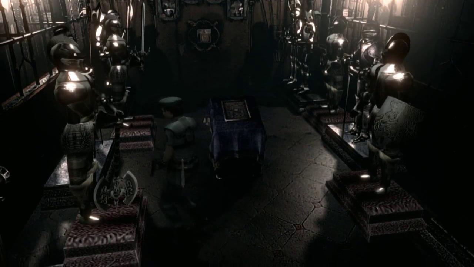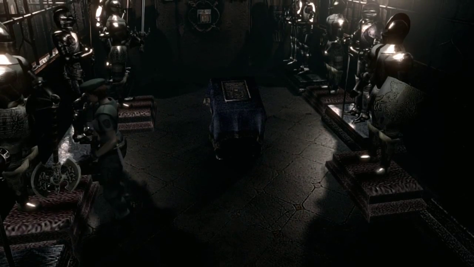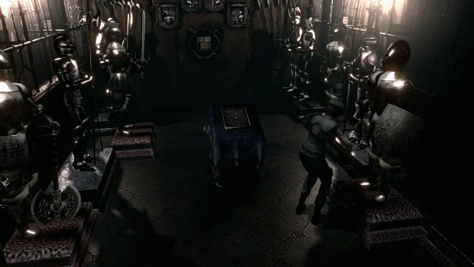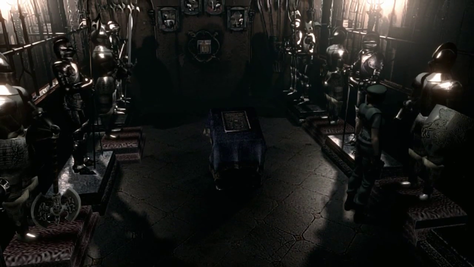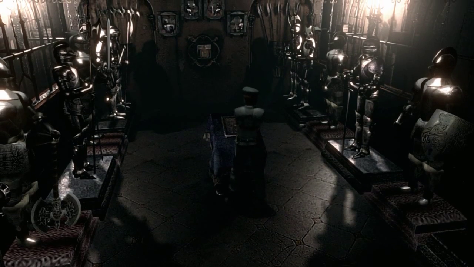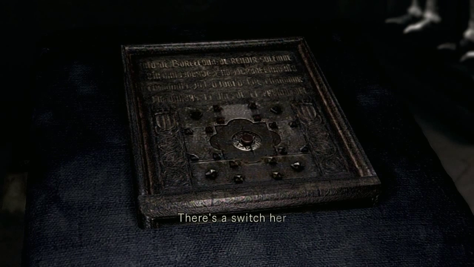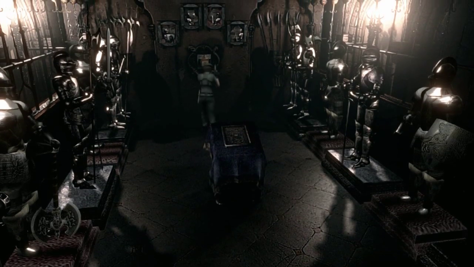Want to push that statue first, then the one on the bottom left, and then the one on the bottom right. And that should solve that puzzle. The one on the top left will go back on its own, and once those have been moved into place, you can press the switch. And our prize will be revealed to us.